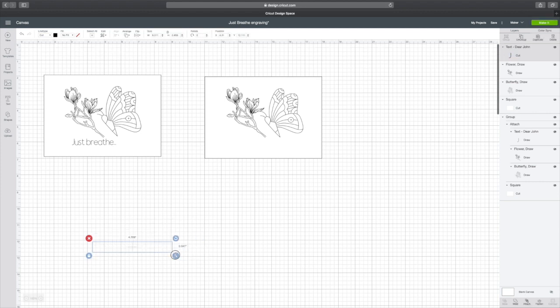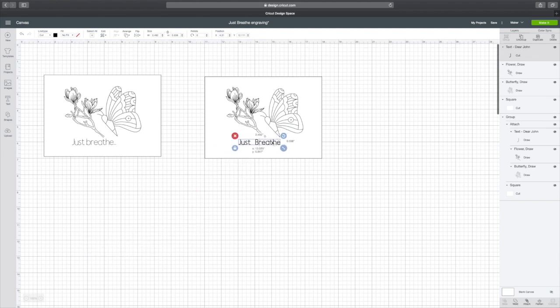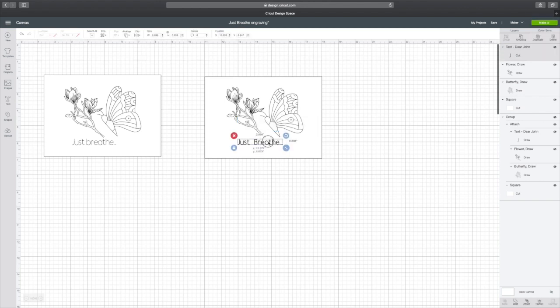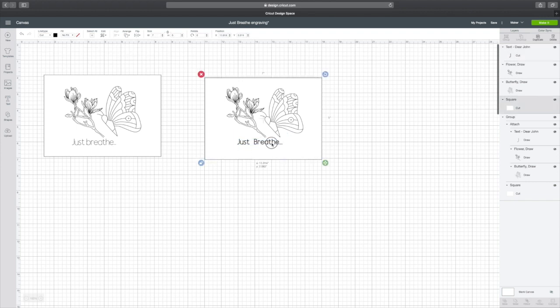Shrink it down and we'll move it up. I think I'll add dot, dot, dot. Okay, so we can see I have approximately a half inch at the top, maybe 3/4 of an inch. And I'm going to do the same thing at the bottom, try to space it accurately.